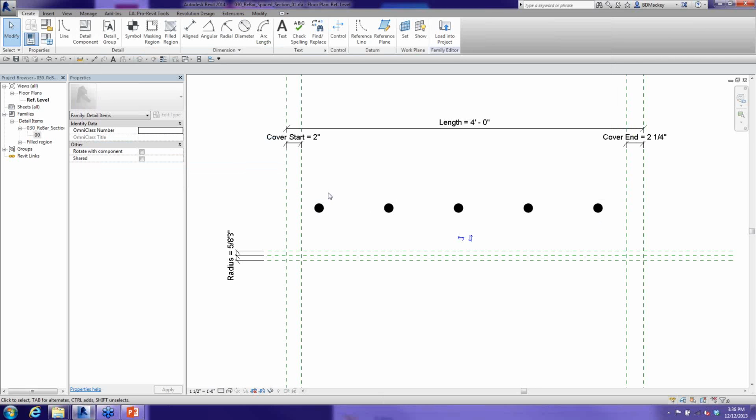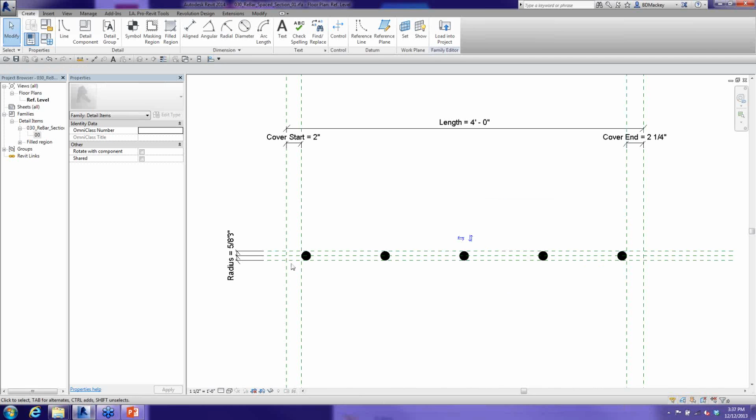Once that's created, since this is an array, I need to align and lock the first one as well as the end one to their constraints. Since this was a move to last, that's why I'm aligning the last one. I also want those to be off of the edge here, so I'm going to align that first one as well as the last one to that edge.